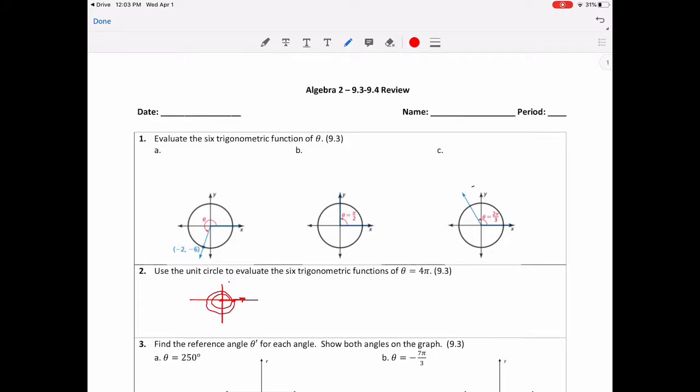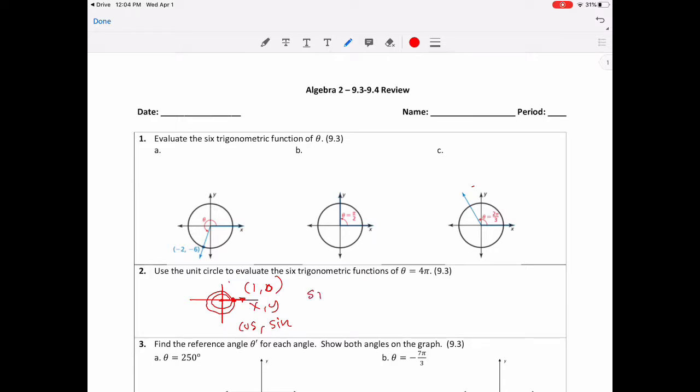Okay. So 4 pi, if I'm on the unit circle, this location here, well, that's 1 on x and 0 on y. Okay. And for me, I just immediately say, oh, that's a quadrantal angle. And remember, x corresponds to cosine, y corresponds to sine on the unit circle. Okay, so I can quickly then begin.